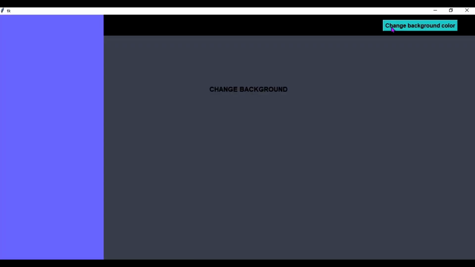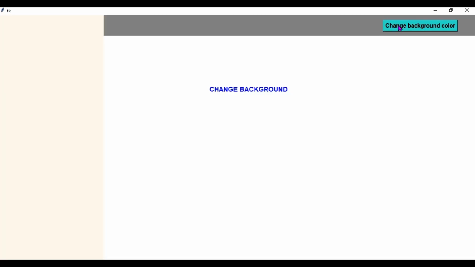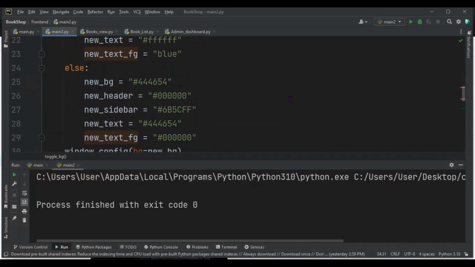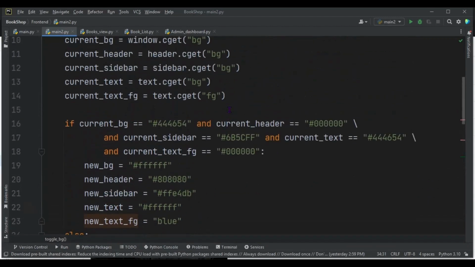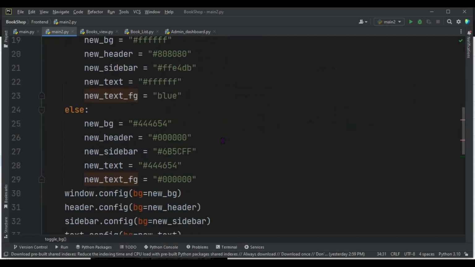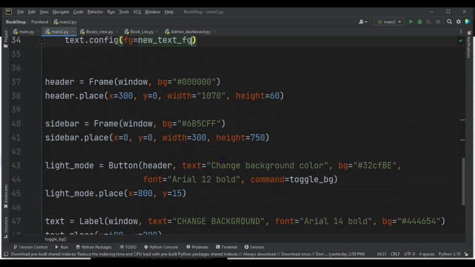So basically anything, if it's a button, maybe you want to change the highlight background of the button, same thing, just the same process, you just have to define it with cget, then whatever you want to get, like highlight foreground, or if it's border, you get the border. Maybe you want the border to be 0 here, and 5 on the next color or whatever. It's the same process, you just have to play with it any way you like.